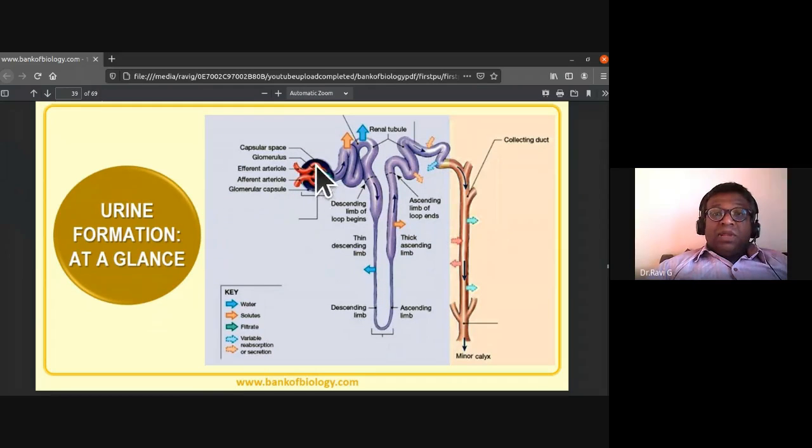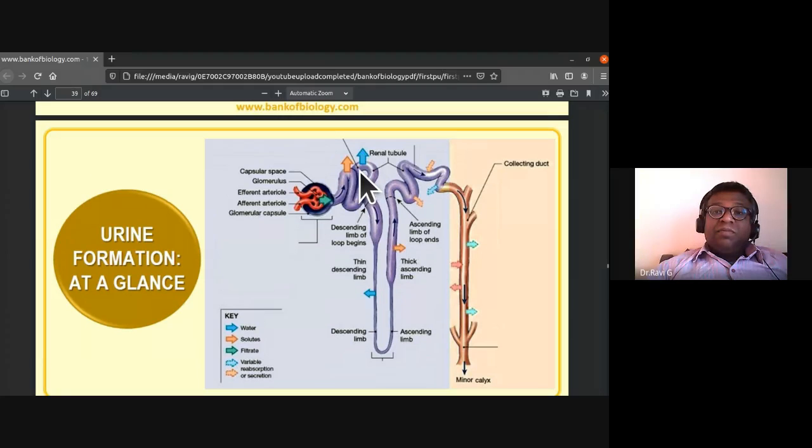So there is the glomerular filtration. Nearly all the contents of the blood plasma are filtered into the Bowman's capsule, except for proteins. This filtrate within the Bowman's capsule we call primary urine. This primary urine passes through the proximal convoluted tubule, where tubular reabsorption takes place. Nearly 70 to 80% of the water and electrolytes are reabsorbed, especially because of the simple cuboidal epithelial cells with brush border, which increase the surface area for absorption.